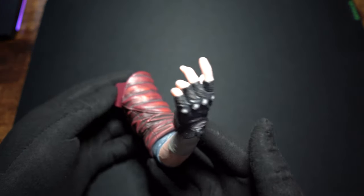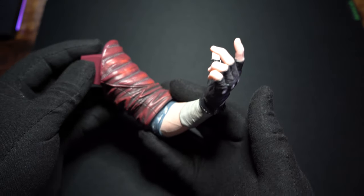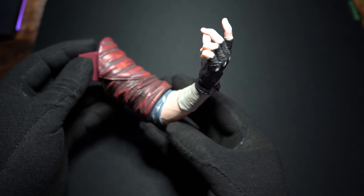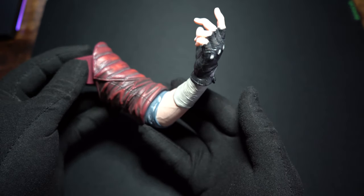Another switch out is that of the additional arm, which doesn't have a weapon. Simply Dante's left arm in a taunting pose, clearly aimed at an enemy or opponent, just beckoning them forward, trying to get them to come towards him and to, well, do the damage that you'll see on the base.